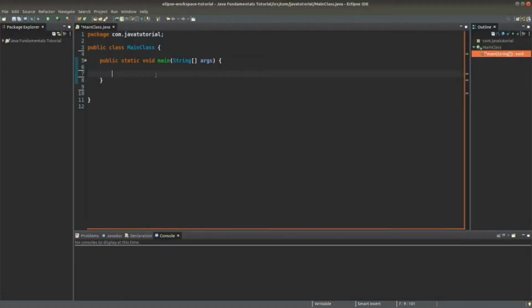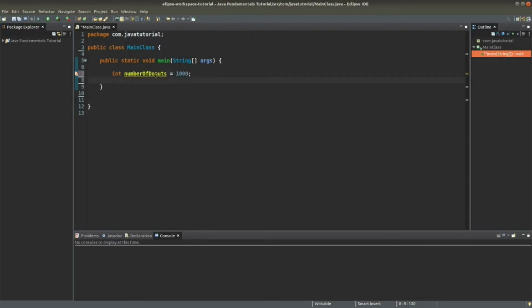So here in the Eclipse IDE, we have two variables. One's an integer and one's a double. First, we're going to put in our integer variable, which is number of donuts, and we're going to set it equal to 1000, which is certainly a lot of donuts. Then we're going to have a double variable, so this will be number of donuts using double.